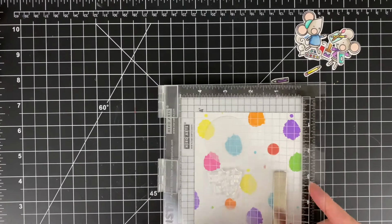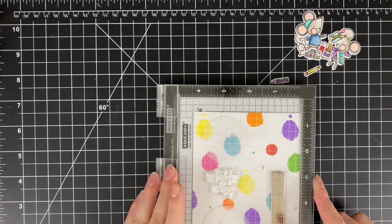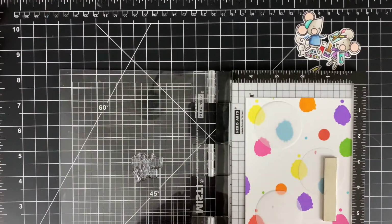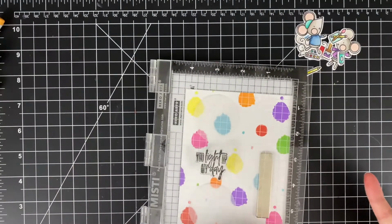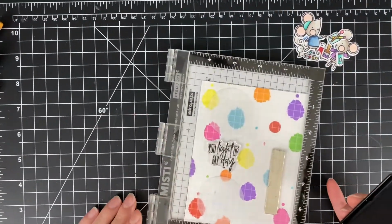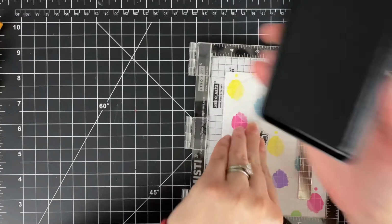I'm going to go ahead and stamp my sentiment just straight onto my card panel. This is a sentiment from the Fresh Rainbow Sentiments. I'm just going to use that same black ink because it's already out on my dining room table. So just using that to stamp down, and I really need to re-ink this ink pad. So I ended up having to stamp it twice just to get a really black impression.